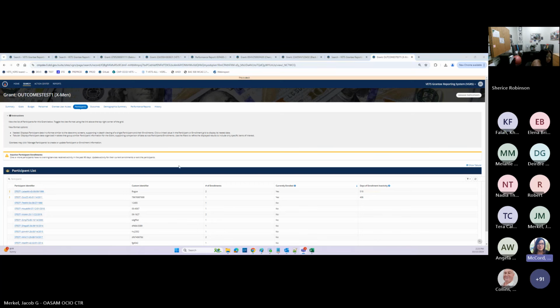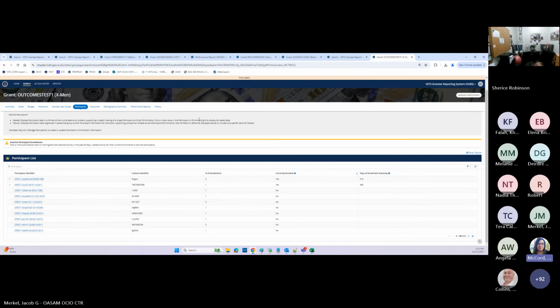I'll just jump in real quick on that one. According to the official policy rule, yes, you would in theory exit them, but we also know that sometimes more than 90 days passes and you know you're still going to need to provide services to that participant. We don't want you to have to do a lot of back and forth. If you know it's likely that that participant is going to be coming back to you for services within the next quarter, you're okay to leave them unexited. But if you truly think that you're never going to hear from this person again, then yes, the rule is you should exit them.